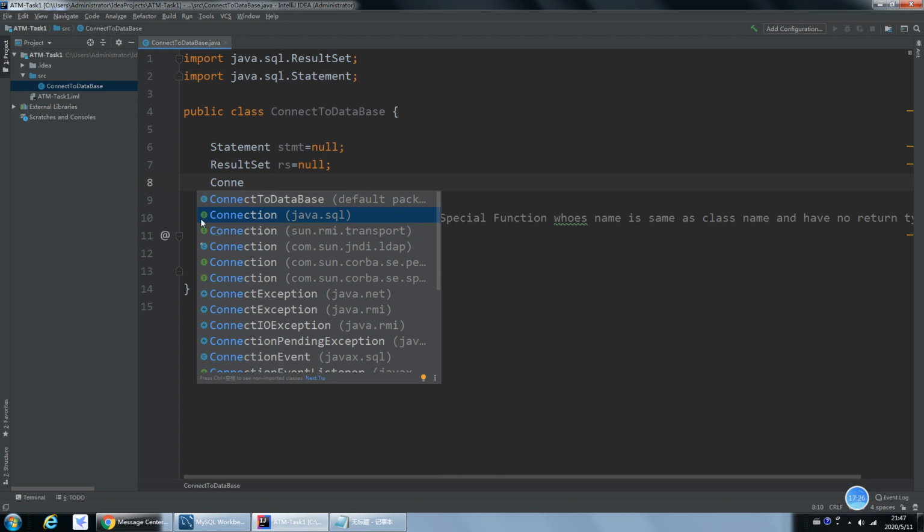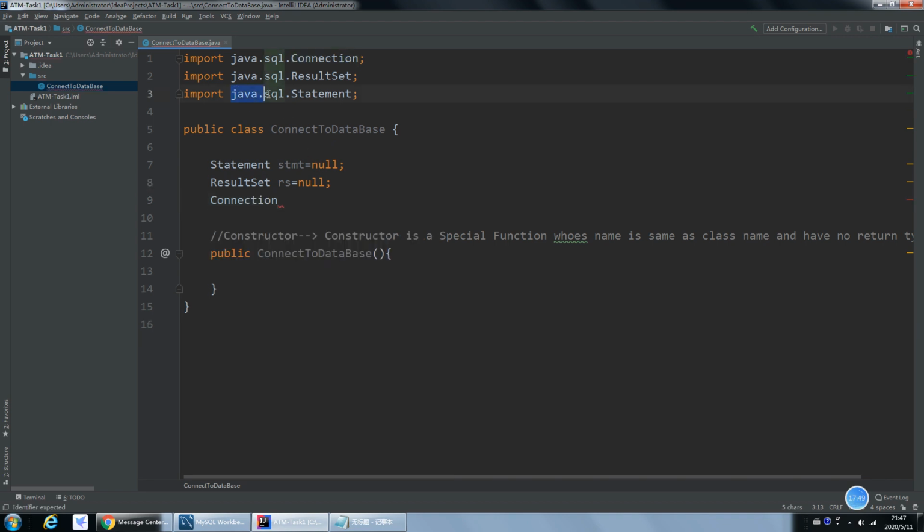Because interface can have only abstract methods. So please go back, all of you, and understand the difference between abstract class and interface. It is a very, very important topic. Abstract class and interface. Do it very well. I'm going to choose this interface which is coming from java.sql package.